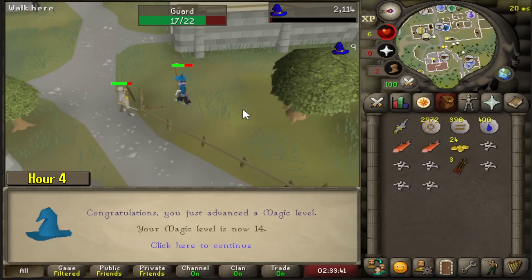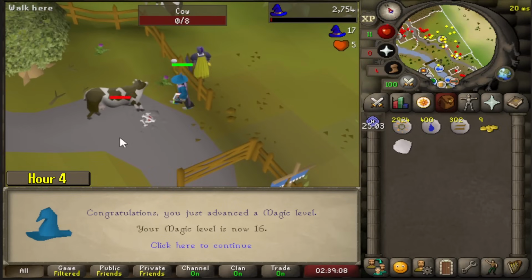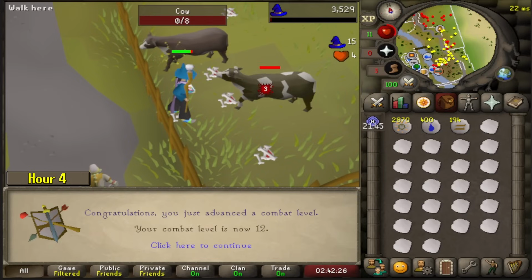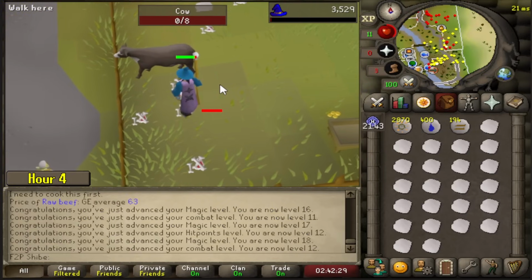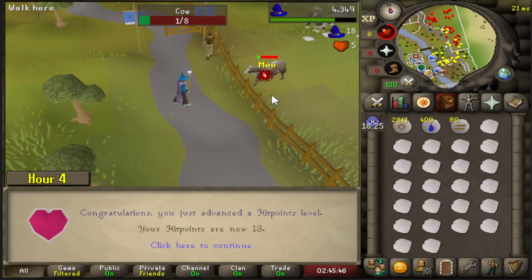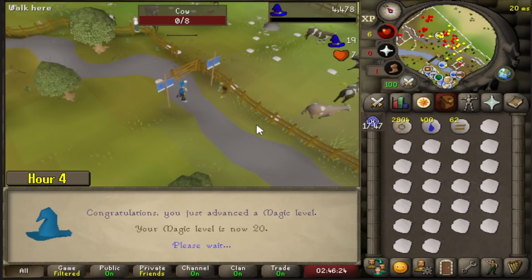I carried on training magic because I wanted to finish up the level up tasks. I trained on some goblins and cows, and I stocked up on some cow hides, which brought back a little bit of nostalgia. This was my go-to moneymaker back when I was a child, and it brings back good memories. It's just a shame that I can't actually sell the cow hides on the Grand Exchange until hour 20.